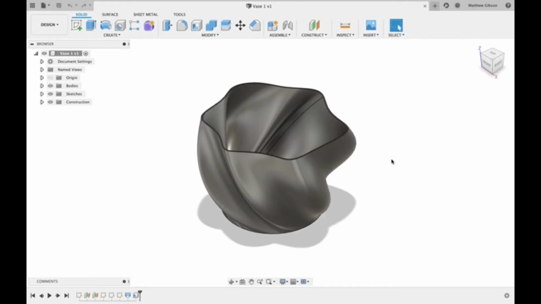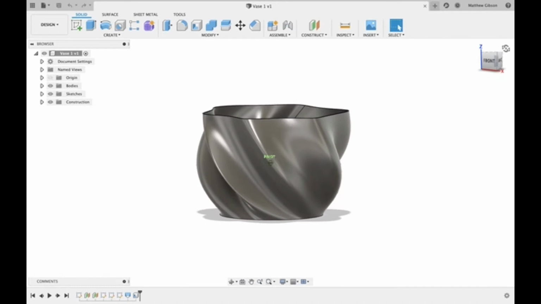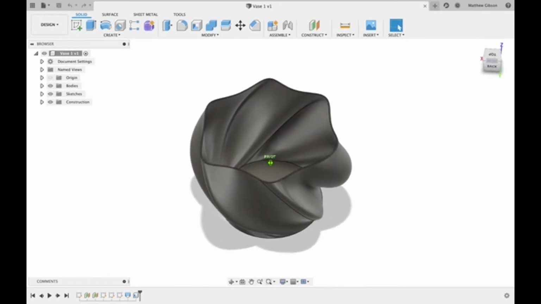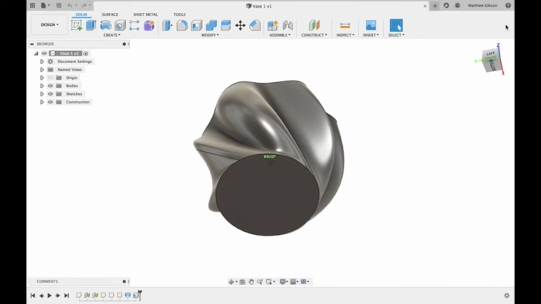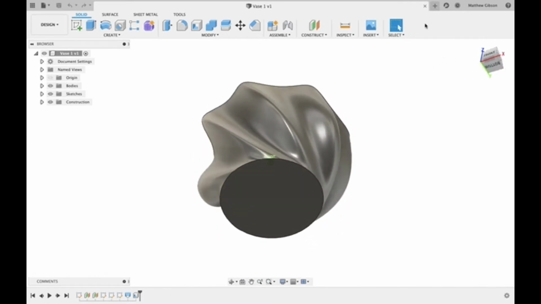is the first way you can move around, using this cube up in the top right hand corner. As you can see it's labeled, and if you press down on it you can rotate the cube, and as you rotate it the model will rotate as well. And you can see that there's a top face, a back, a right, a front, left, and a bottom. And that's how you orbit the model.